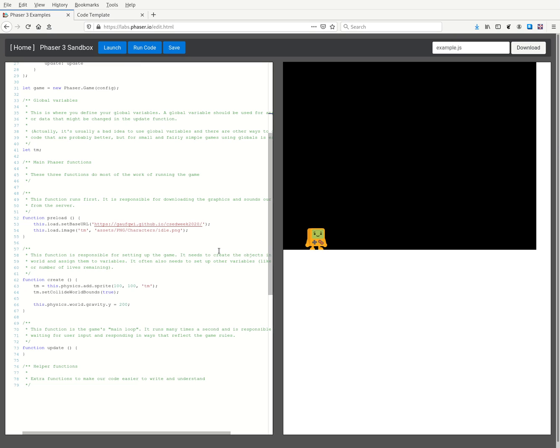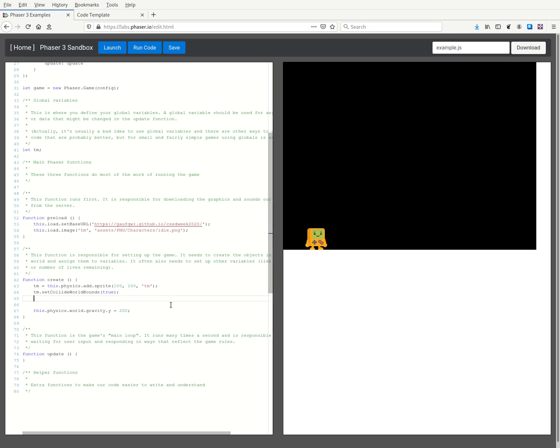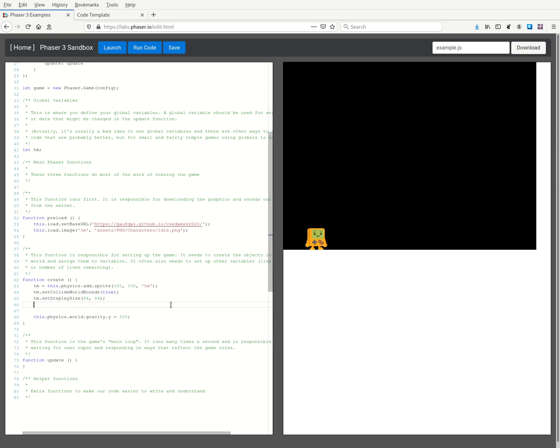So let's change that as well. So we're going to come down here, back to create, and add another command to TM. We're going to say TM dot set display size. So it just changes the size of TM. We've got to give the new width and height, so 64 and 64. And we need to do one other thing as well.